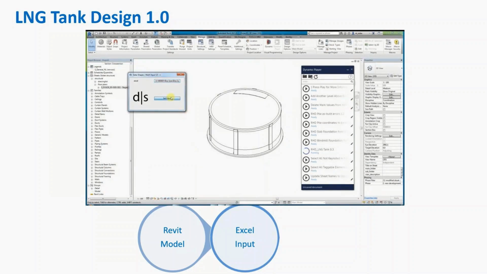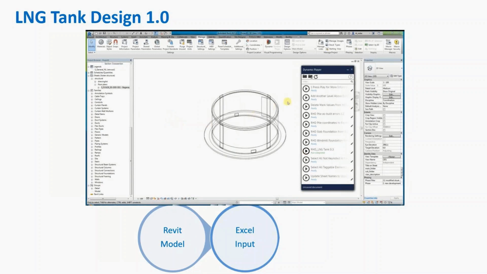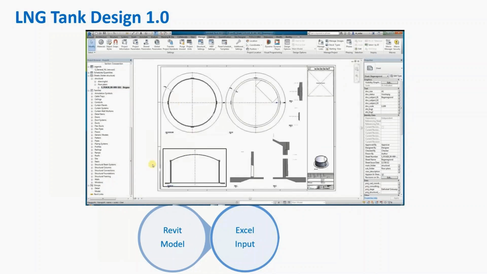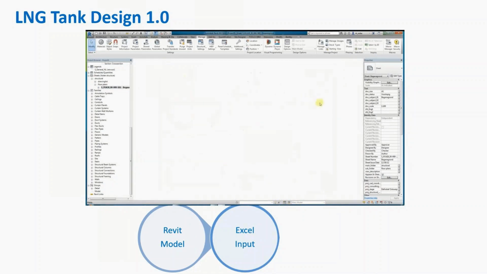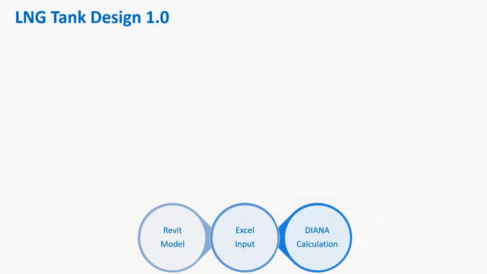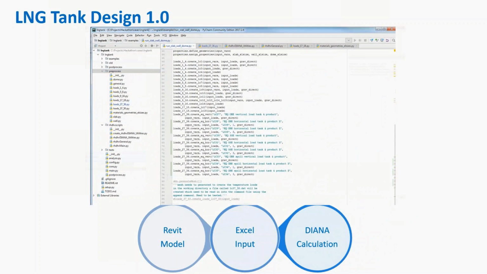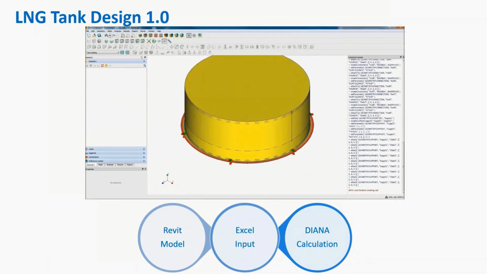And first you see Dynamo, and in the Dynamo player, one of the scripts is selected and the input Excel is selected, and now you see that the model is created and also the drawings are created. And also we can use the same Excel to serve as an input for our Python script.